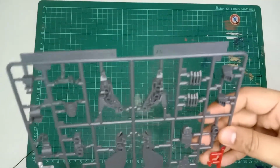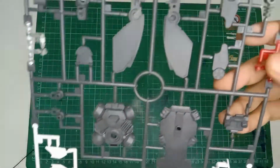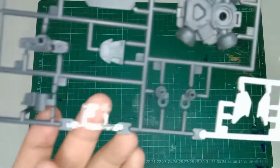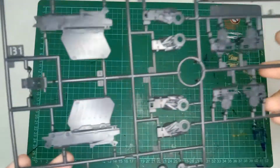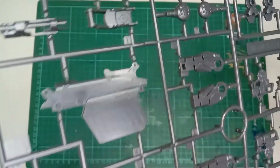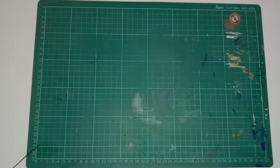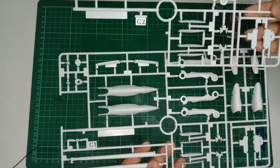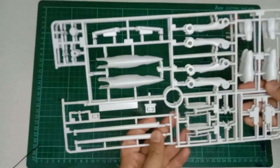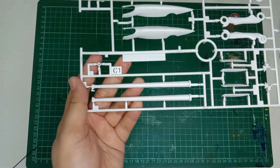First, we have a multicolor runner molded in white, grey, red and clear. The red and clear are optional parts for the main camera lens. Next runner is in dark grey with parts for the cannon, legs and pilot seat. Then you have 2 runners for the leg and body armor. Unfortunately, the barrel for the 88mm cannon is molded in 2 parts, which means you will require seam cleanup.